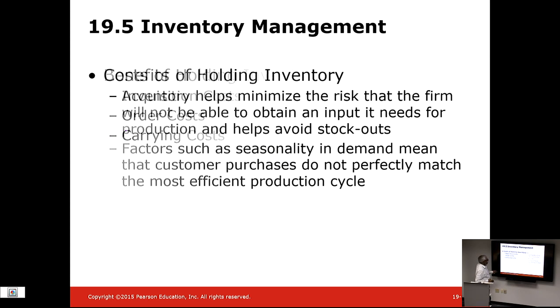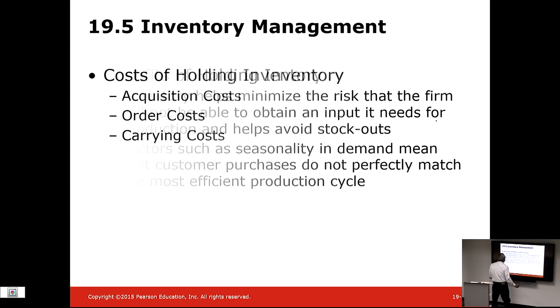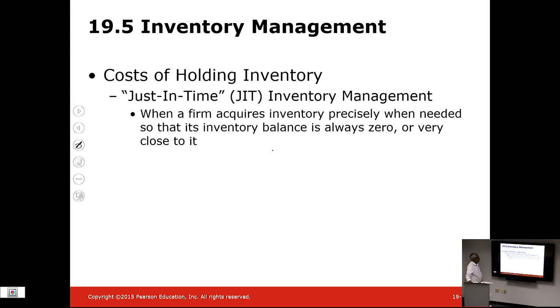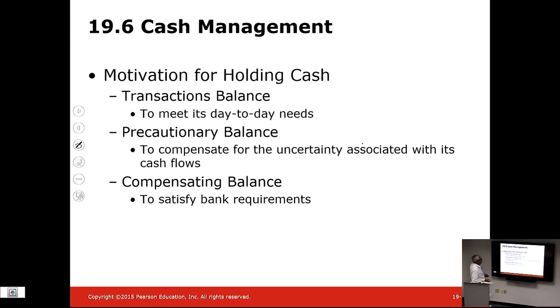So the benefits of avoiding stockouts have to be evaluated against these additional costs that the firm bears whenever it is holding inventory. One of the ways in which the firm can avoid that problem is to practice what is called just-in-time inventory management, where essentially the inventory balance is effectively zero. Inventory raw material comes in and product leaves almost simultaneously. So if a company is very good at managing this, they can reduce inventory to zero.